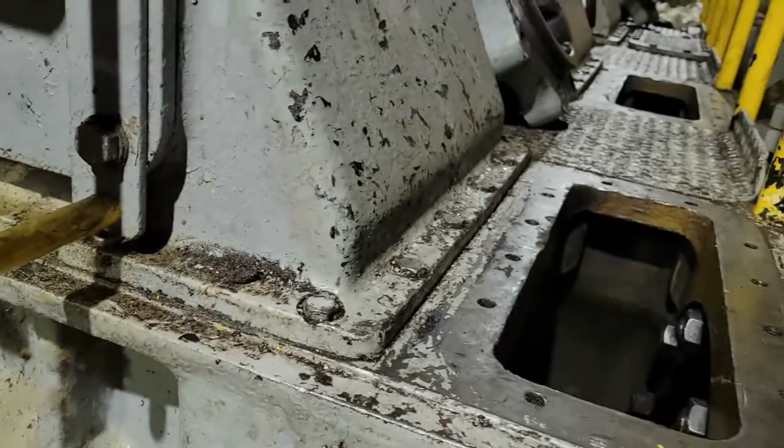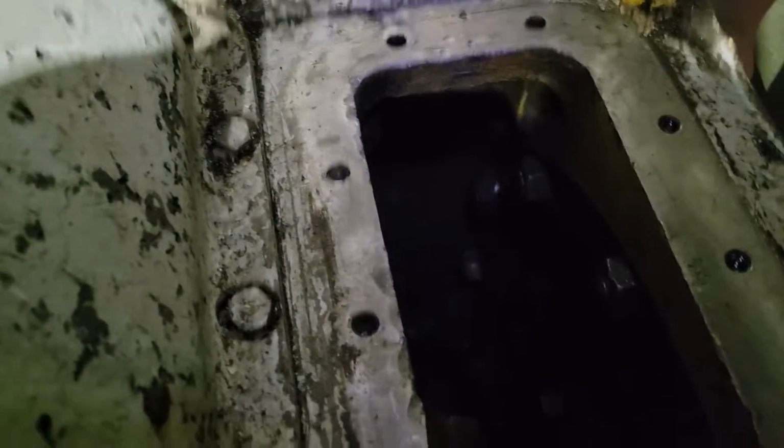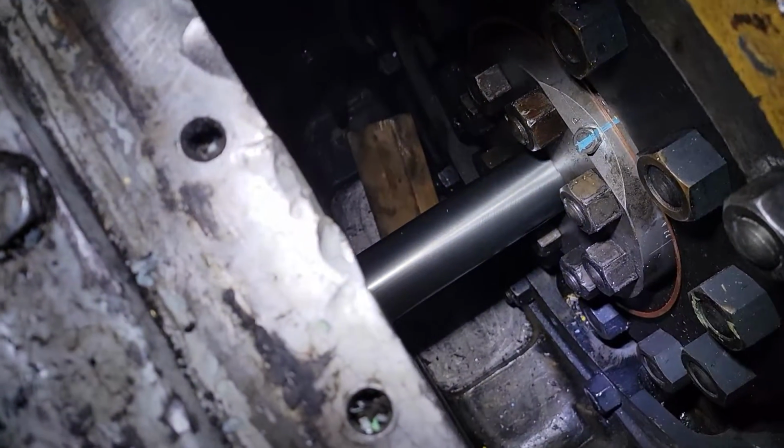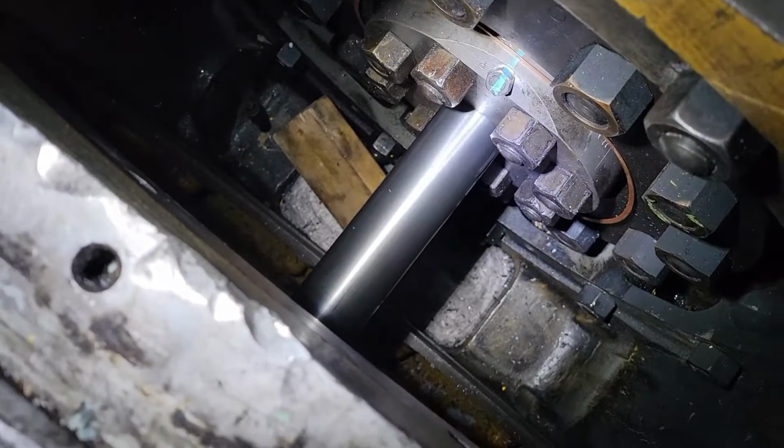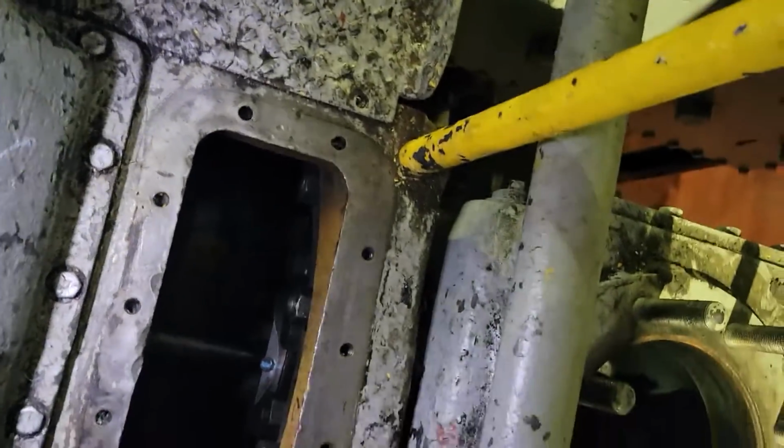Okay, we're going to go up on top and walk right along the top of where your distance pieces are. Here's an access port into where you see one of the rods. And down in there you're going to see a compressor rod packing. This is what they were actually, this is the overhaul. The purpose of this overhaul was to repair all these. You see the blue mark on there, the mechanic has marked that, he knows he's got that one finished.